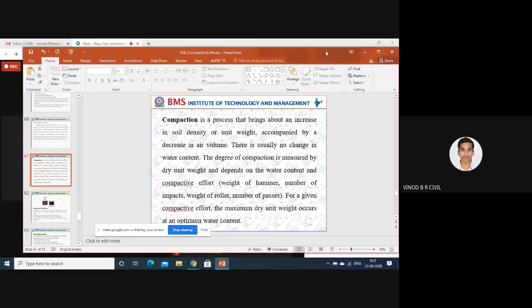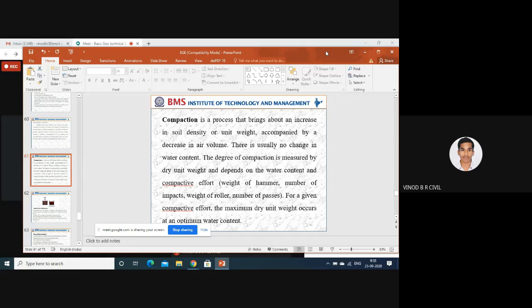When you go for the compaction of soil, what results can we expect? First, we can increase the shear strength, meaning the C and phi values. Shear strength parameters are C and phi, where C is the cohesion and phi is the angle of internal friction. We can increase the C and phi values. At the same time, permeability: for example, in a sandy soil, inlet and outlet we can expect, but it takes limited time. When you go for compaction, it takes more time for water to flow through the soil. That is nothing but permeability, so compaction decreases the permeability.